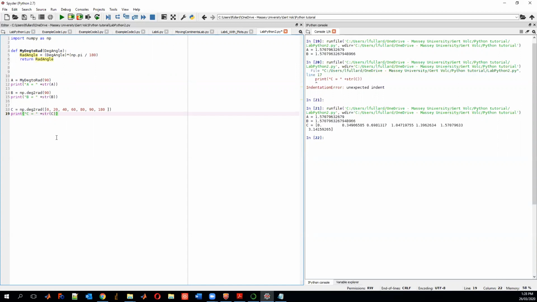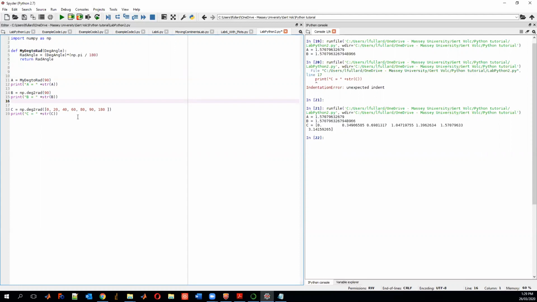One thing we pointed out is that you can convert an angle in degrees to radians using the function you created, or you can use the numpy command np.deg2rad to convert from degrees to radians. One advantage of this deg2rad version is that you can convert multiple angles all at once.